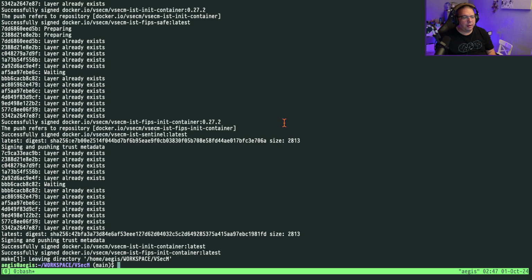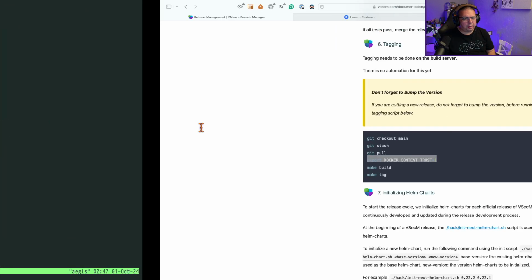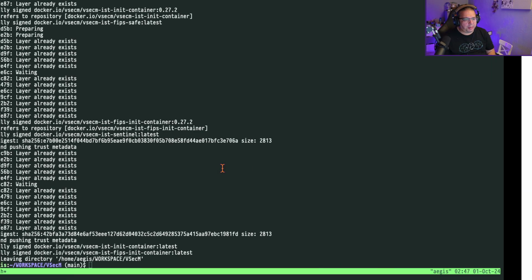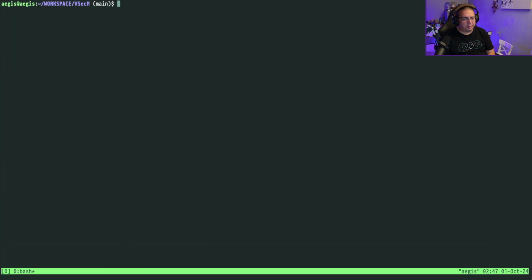Okay, the build is done. So what's next? Let's see. I will do a make tag, which would probably ask for some secure password to tag it to GitHub. I'll do a make tag. I'm just following the instructions.